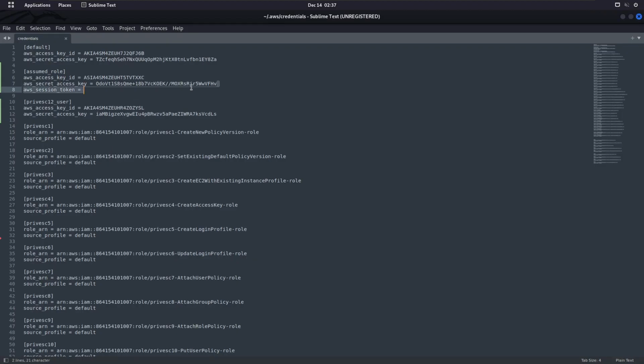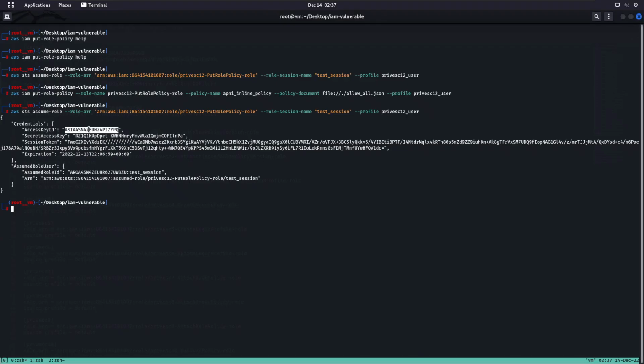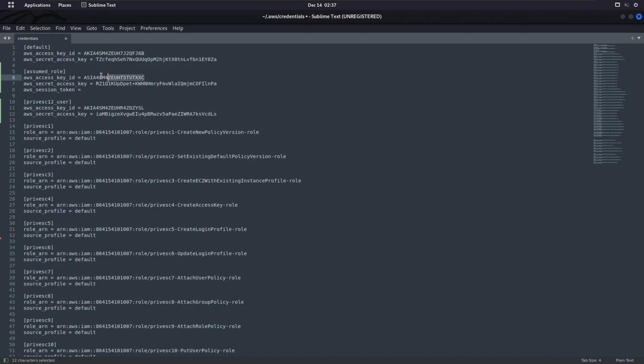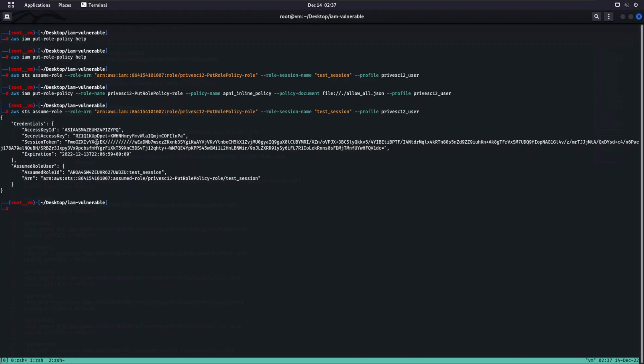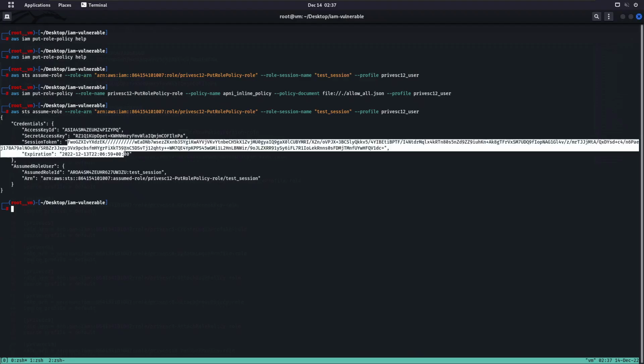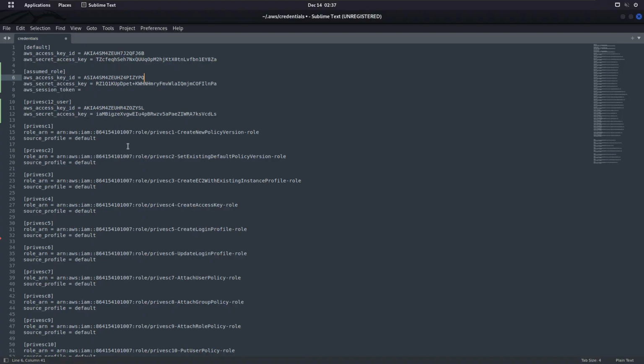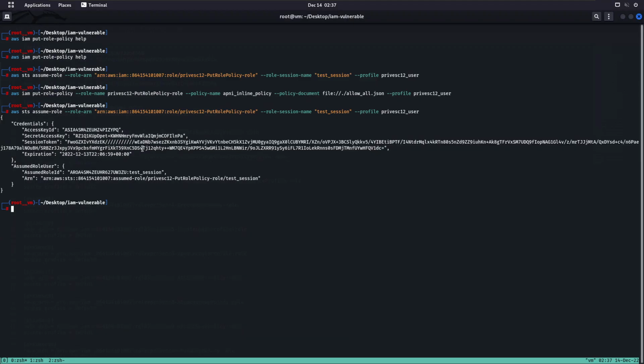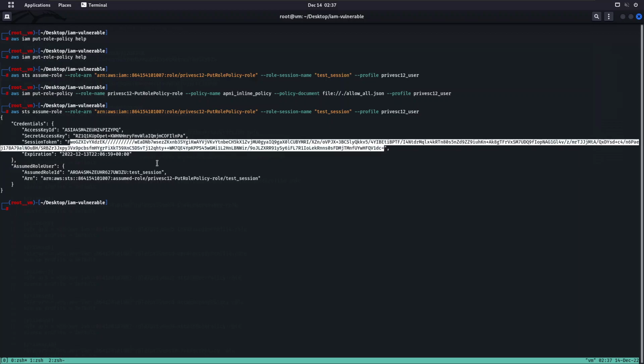The secret access key is this, the access key ID is this, and the session token is this.